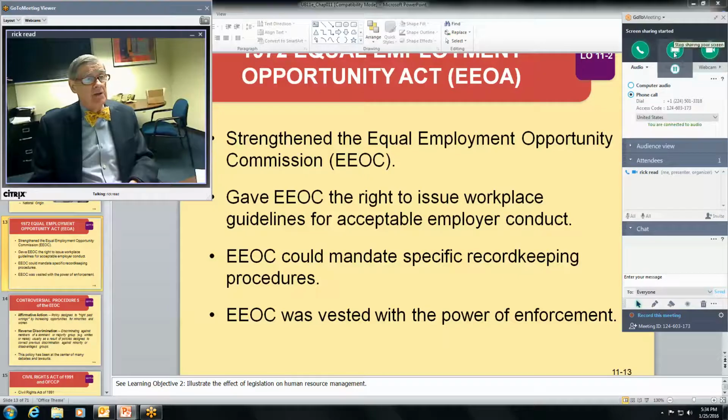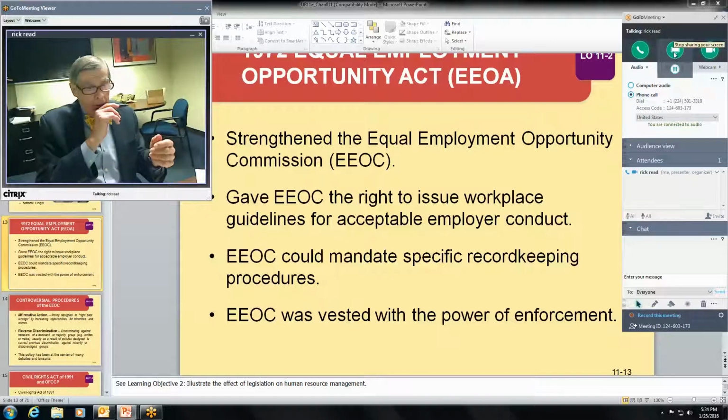And then carrying along with that, we have a strengthened Equal Employment Opportunity Commission. They can come in and check what people are doing, et cetera. What I want to tell you is that if employers follow the law, there are not going to be any problems with this. It's only when employers decide they want to do things differently, pardon me, that problems crop up.